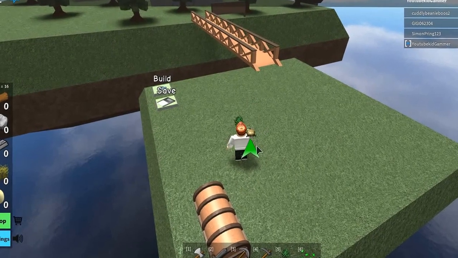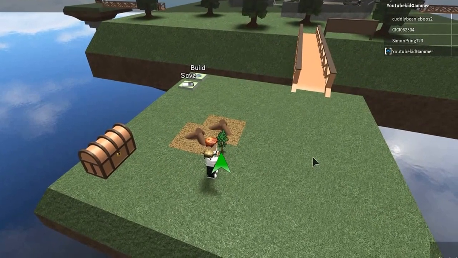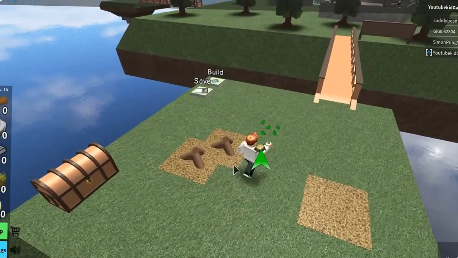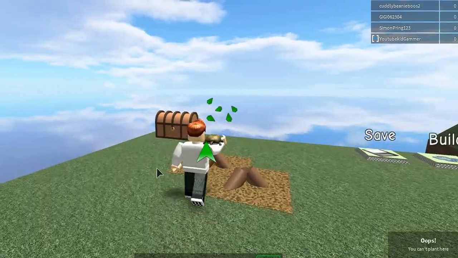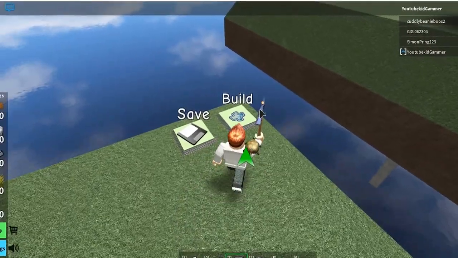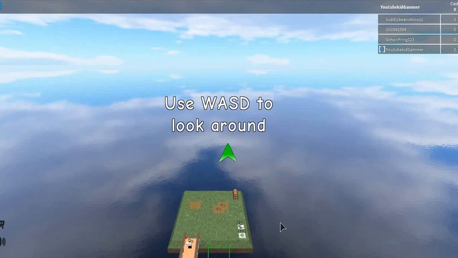I guess I plant something. Oh, I didn't mean to do that, but you don't have any. Can I plant this down? There you go. There you go, now what do I do? Build? Stick around, WASD.